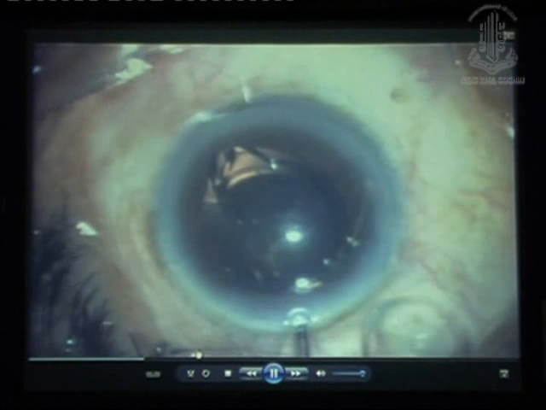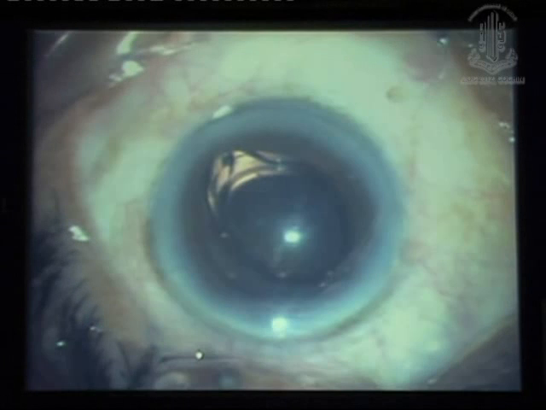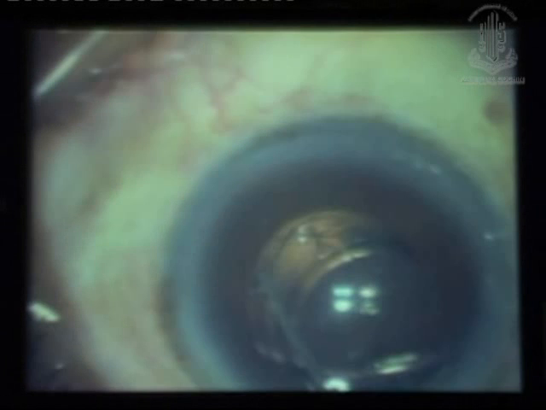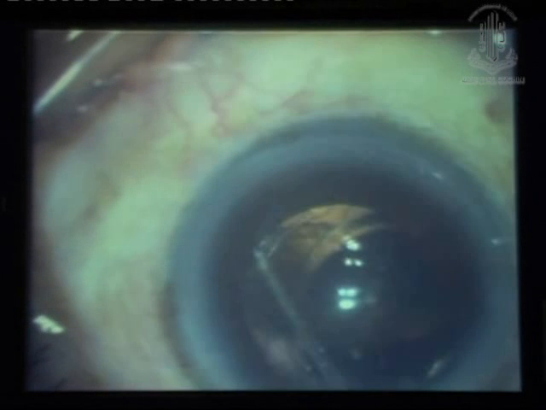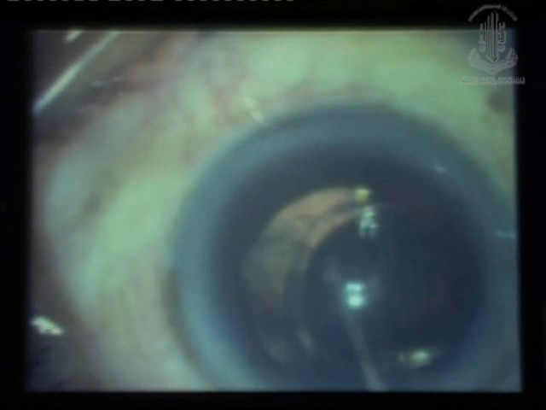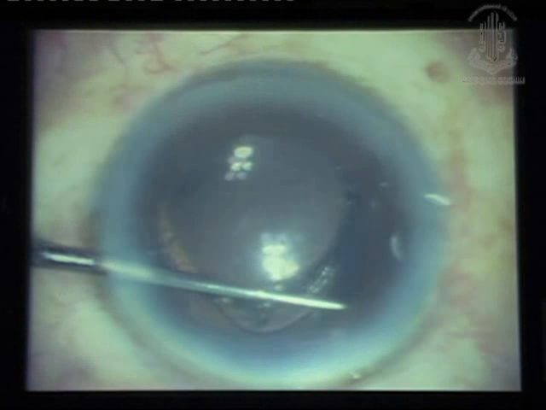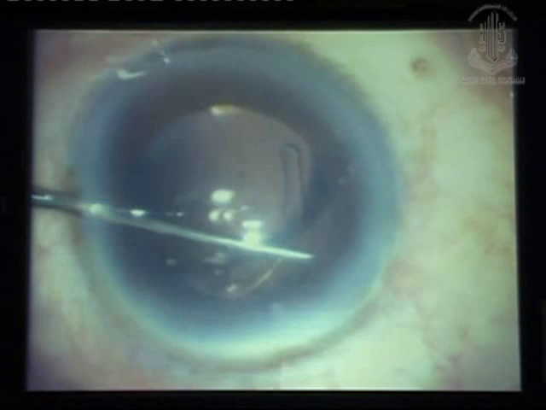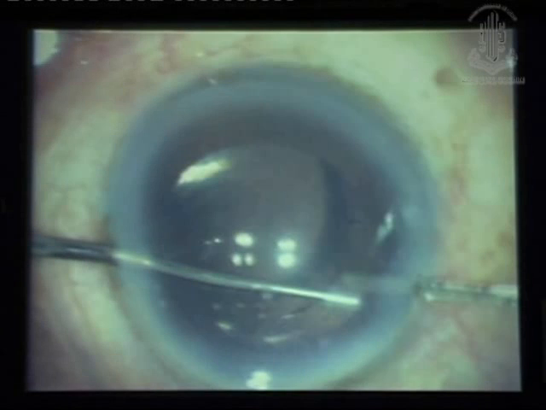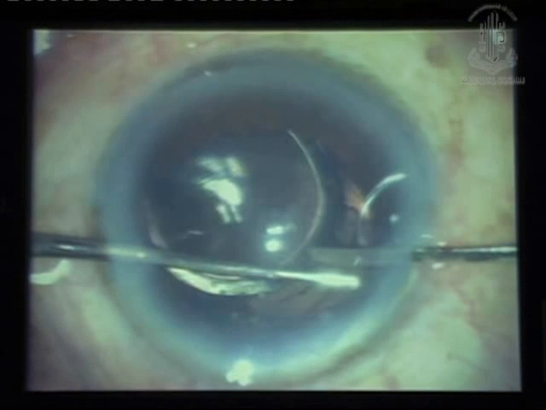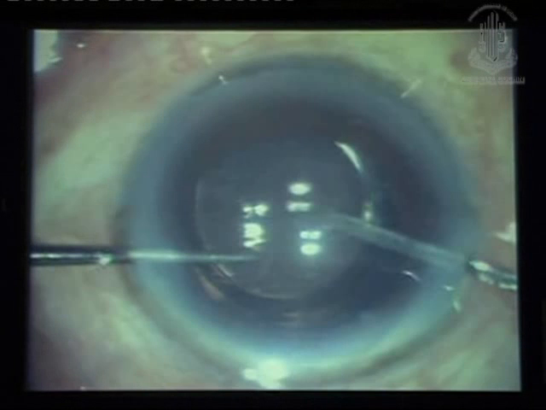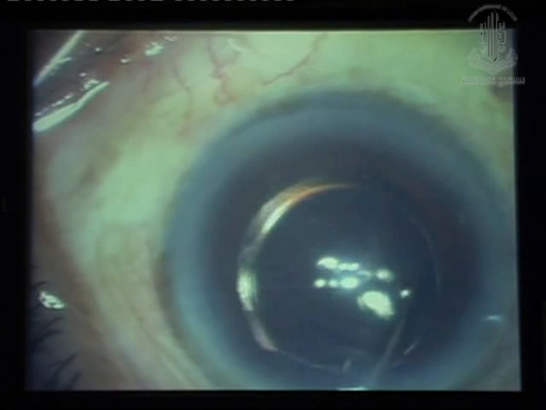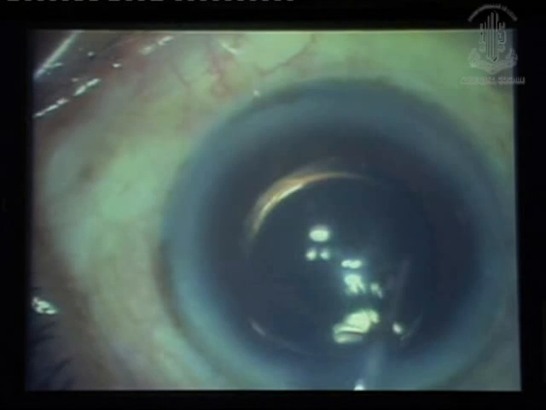See, once you have done a vitrectomy, the things like capsular contracture and all become less dangerous. So you've done a good vitrectomy. I place the trailing haptic also into the bag, and just to be sure, I just dial the lens a bit. Since the vitrectomy is done, this is much easier over here, and I've been following up this patient for I think nearly 5 years, and he's doing very well.